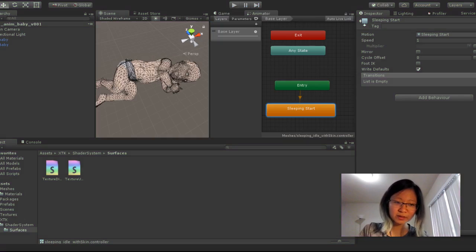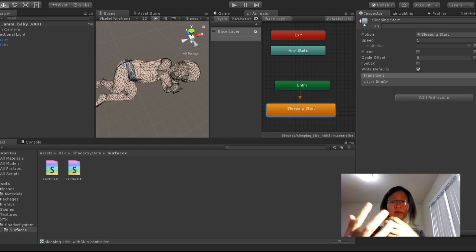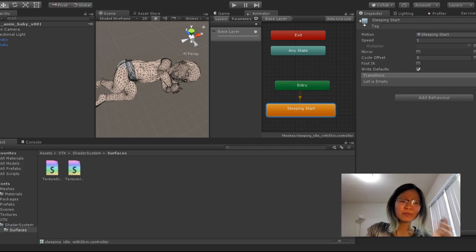Basically, the difference is quite simple. An animator is usually where I bring in all the imported animations, or even something I created in Unity, and pipe them together to cause a chain reaction. While in animation, I create the animation within Unity itself, so I'm not even importing them in. I mean, you could, but it's going to be a little bit more complex. I'm basically creating a very simple animation. Usually, to put it in simple terms, animation is 2D, animator is 3D and also 2D.